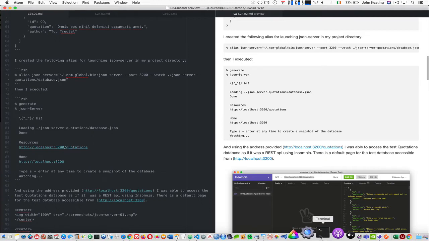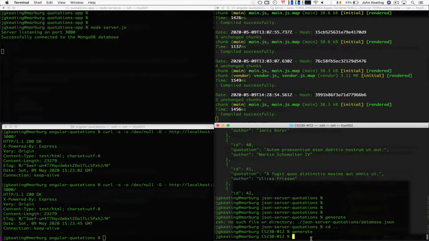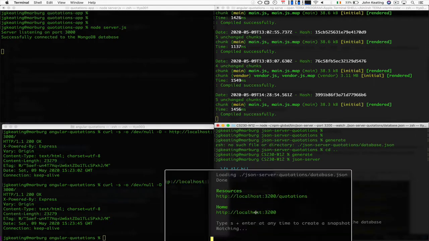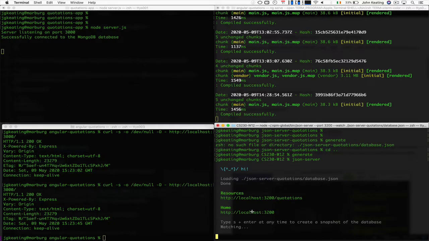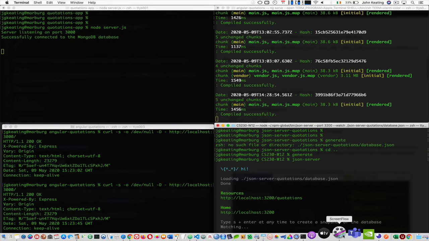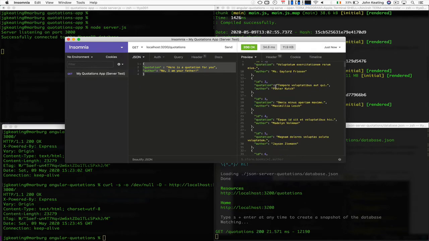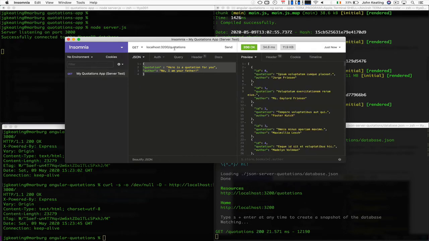So let's go there. I've already generated some data, so now we'll just go JSON Server. Okay, I did all this, and I'm running and listening on port 3200. So let's go there and have a peek. So let's have a look at this on 3000, and here's all my data. Perfect. And I can do all my own. This is a proper JSON service.